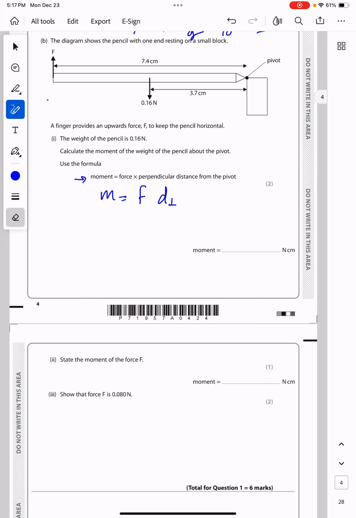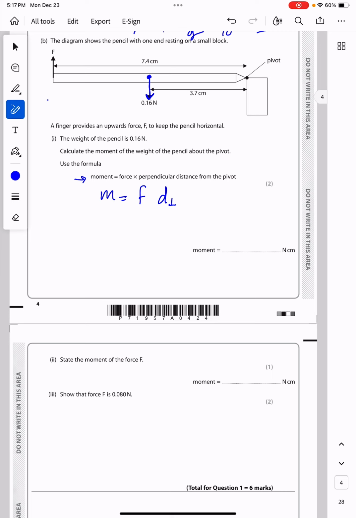Let's clean this place first and then see. Now, this is where the weight is applied, or where the weight is acting. And this is called the center of gravity, where the whole weight is acting. Most of the time it is in the middle or the center. As mentioned, it's the center of gravity, or the center of mass.